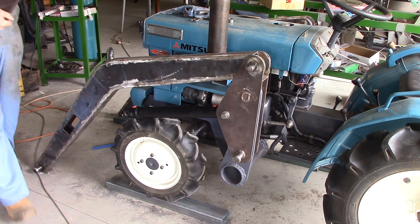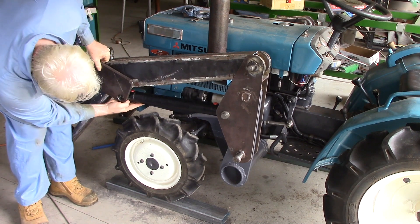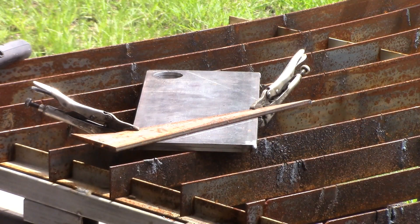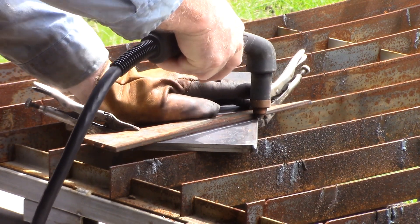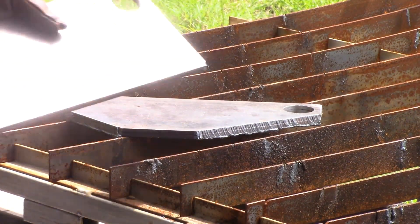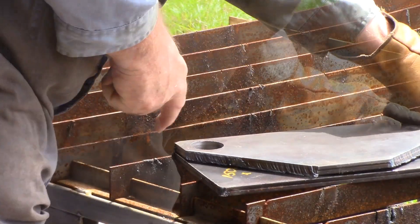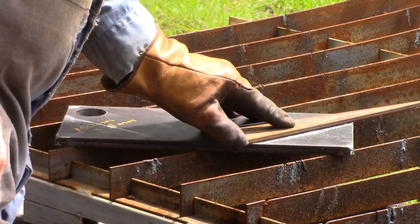I'm just going to cut these pieces off. The basic idea is something like that, so I'm going to cut these on the plasma and get them ground off. A couple of straight plasma cuts on this — I've got my guide all rigged up and it's near enough to the right position. Because that was too thick to cut all four panels together, I'll just mark this other one off the one I've done, and make that line disappear.